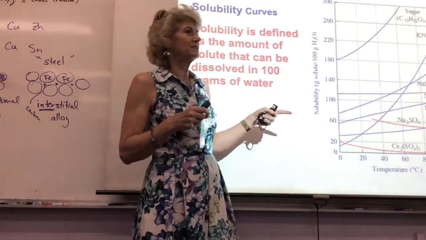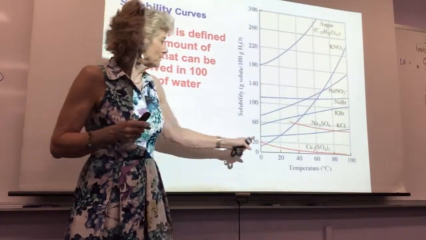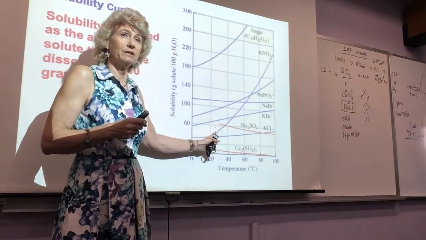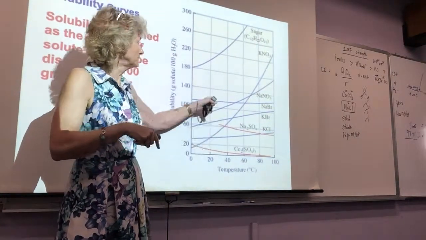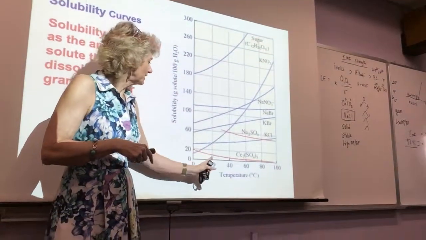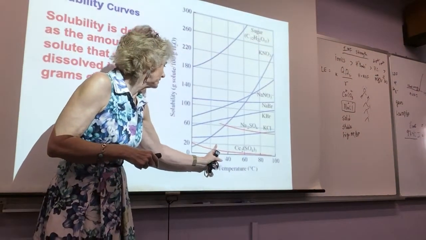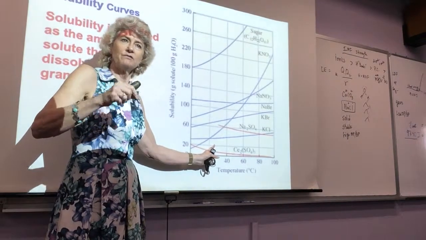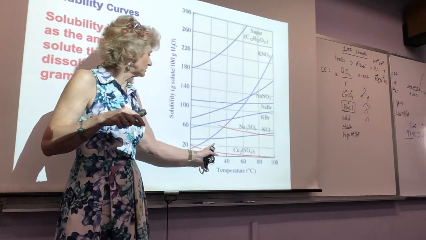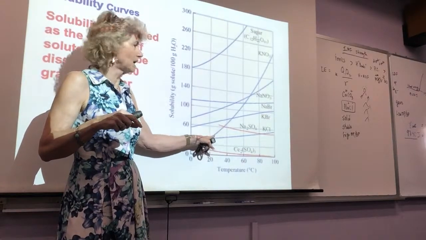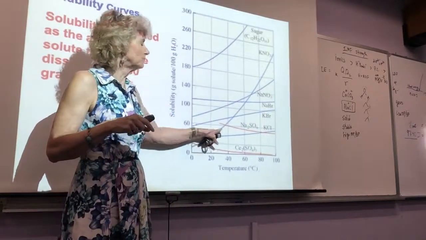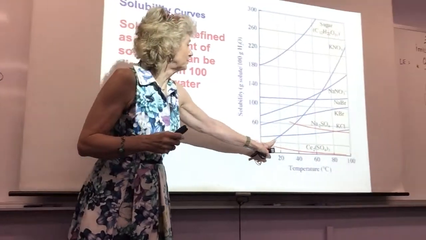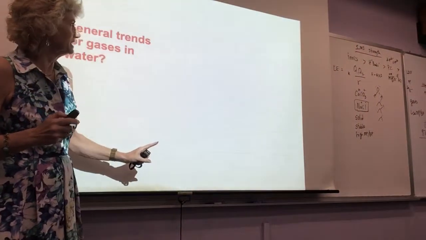So the word we use is saturated. If you go above that line with the amount that you put in, it just goes straight to the bottom. All of this area is saturated. But if you have only put in 20 grams, it's still unsaturated. It all goes in. You put in a few more grams, it all goes in. You're still unsaturated until you reach this line, and that is an equilibrium line. Then you saturated the solution. So I'm going to pull out the blue line and show it on the next slide.